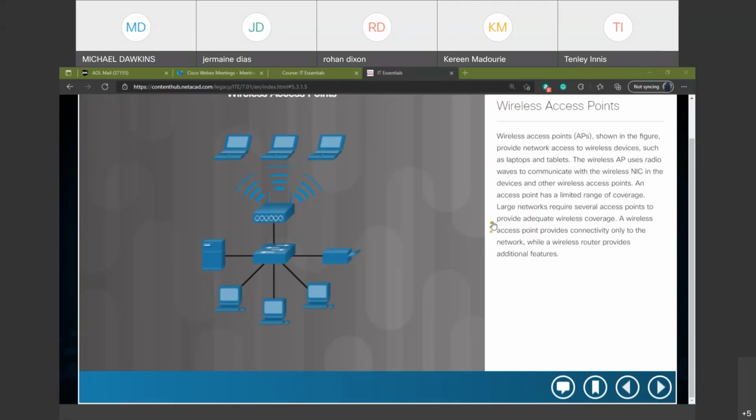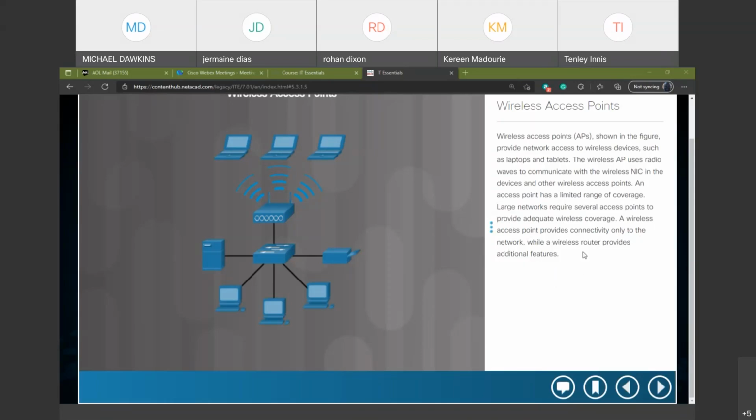All right. And then you want to say, why would you want to do that? Take for instance a small office. Say you have a small office, and you get a modem from Flow, not a wireless modem, but a cable modem from Flow that gives you internet. But you also want to connect with your phone and your tablet. And the way to do that, because those do not come with an Ethernet port, is you can put in a wireless access point, and you'll connect that wireless access point to the switch or to the modem with an Ethernet cable. From there on, it will emit wireless signals that give your mobile devices the ability to connect to your network. All right. So that's what it is.